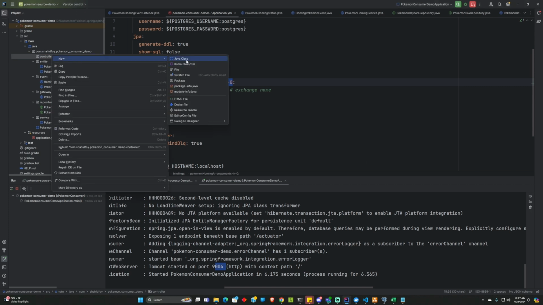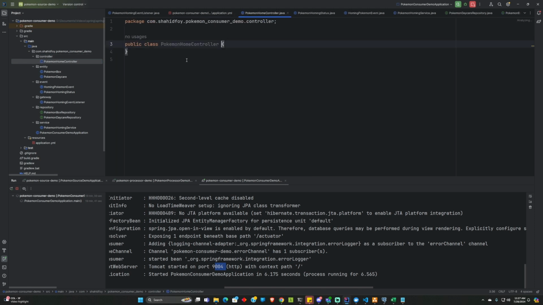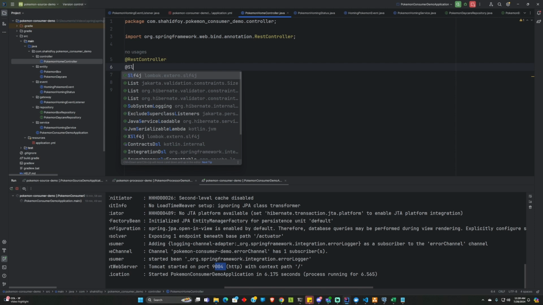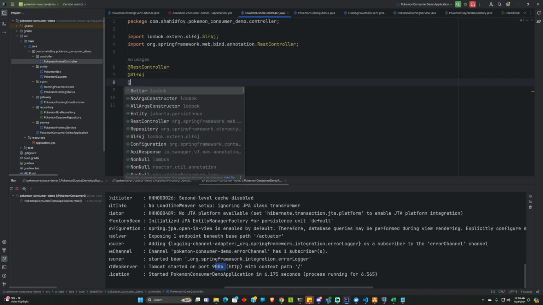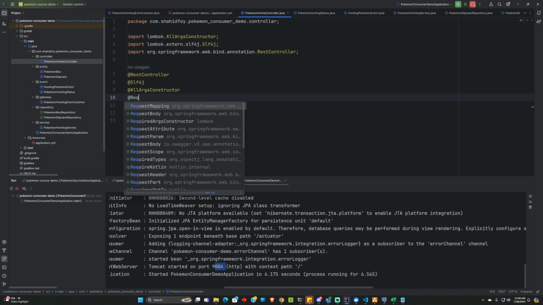So we're going to create a new controller here called Pokemon Home Controller. And we're going to give it all of the annotations we need. So REST controller, SLF4J, all args constructor, request mapping.